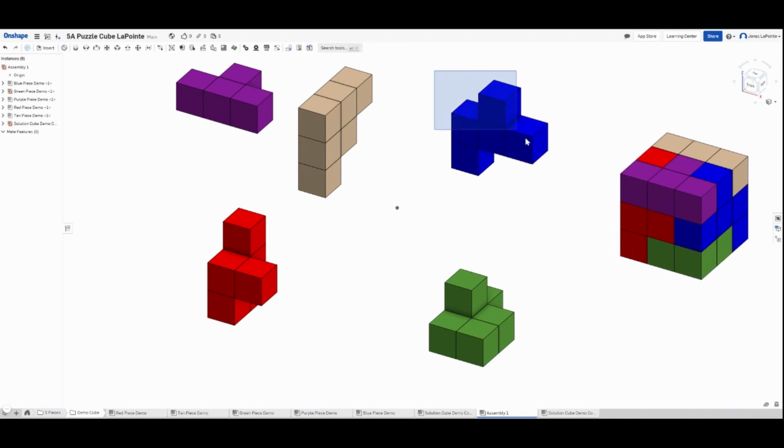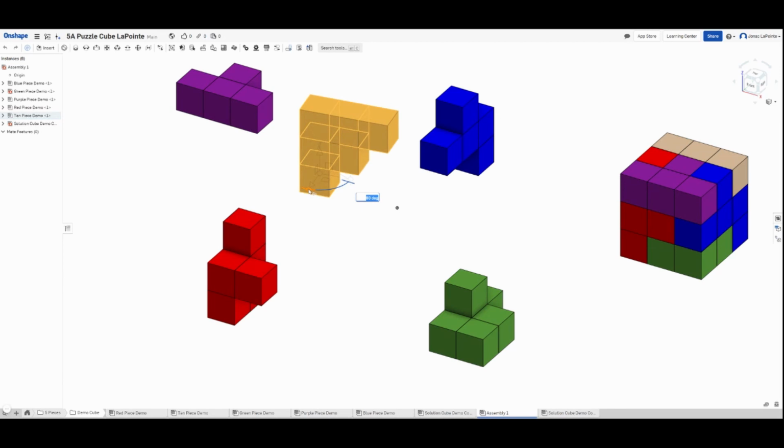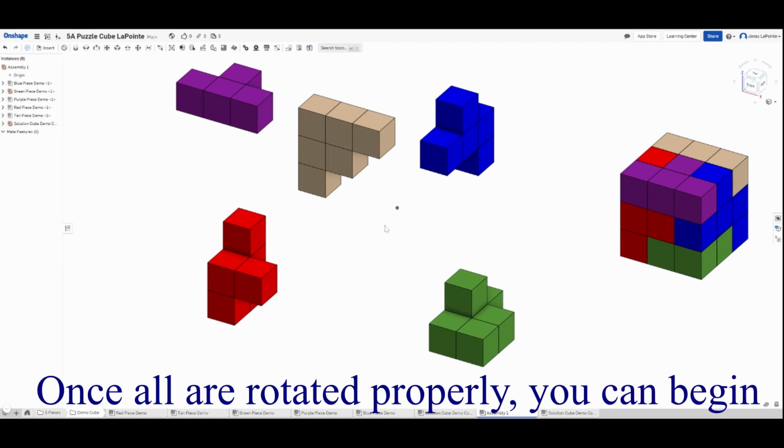All right, so this blue one, we are going to rotate this way. And this one. And just remember, when you select, you have to get the entire object, not just part of it. Make sure the whole thing gets lit up yellow so you can move the whole thing, not just a part of the object. Okay, so now they are all rotated the way that I need them to be.